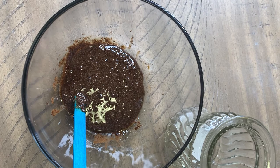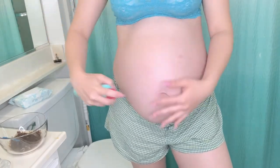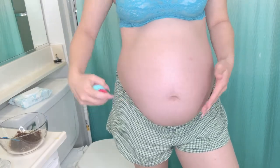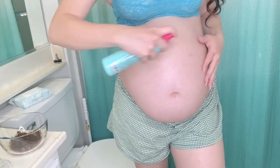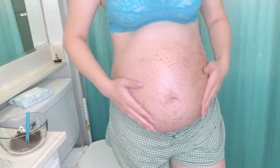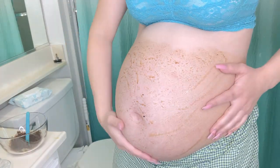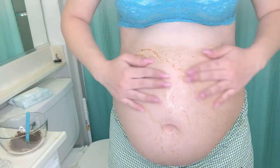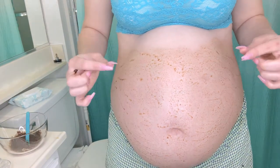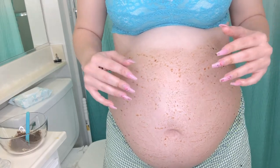Now that we're done with the mixture, I'm going to change and show you how to properly exfoliate. I'm obviously not going to jump into the shower, but this will be the best method for me to demonstrate how to exfoliate while in the shower. We will get the mixture and rub it in our hands first. After, we will rub the mixture into the areas needed, just like so. We will be rubbing the body exfoliant into our skin until it starts to melt slowly away, leaving our skin smoother. Once that starts happening, we can rinse off the exfoliant.